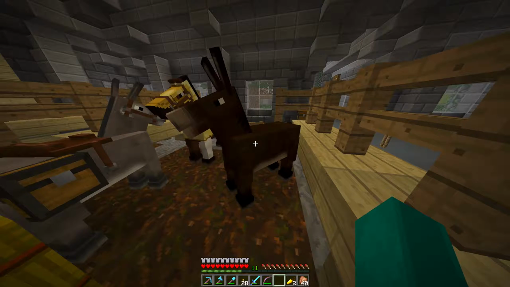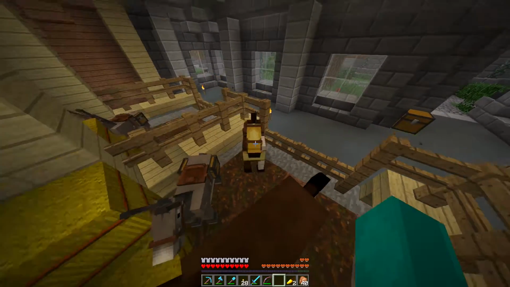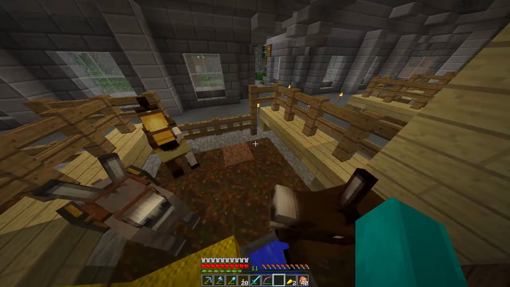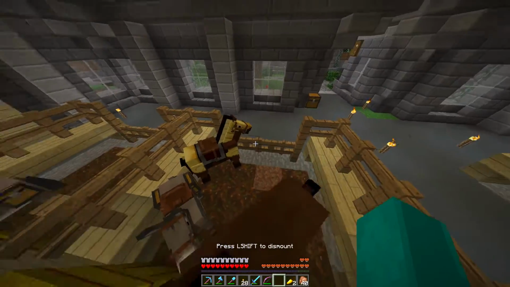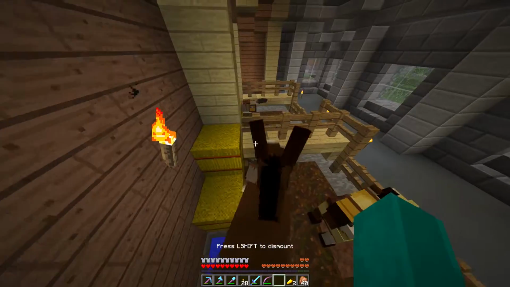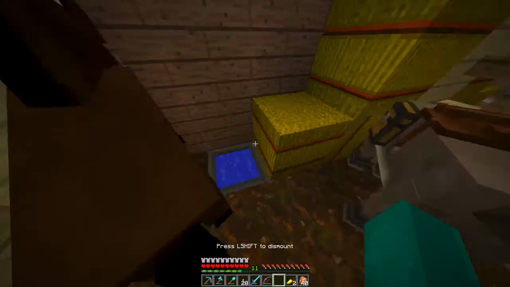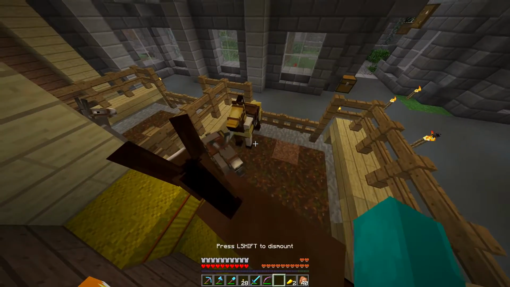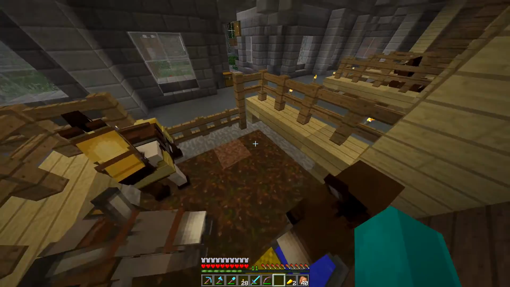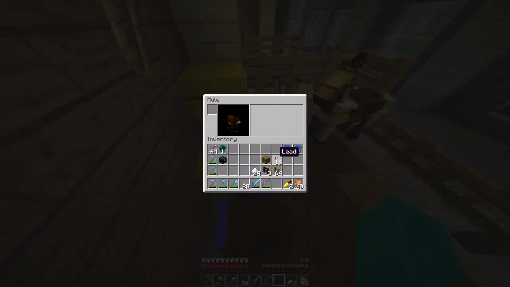Bread is the best you can use. And it does two things. It speeds up the growing, and it speeds up, well, what should I call it? The rate at which a horse will love you. It will be more tameable when it's properly fed. Not this one, of course. Oh, there are the hearts. Nice job. I forgot a saddle.